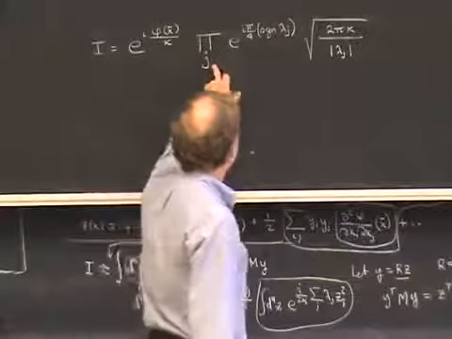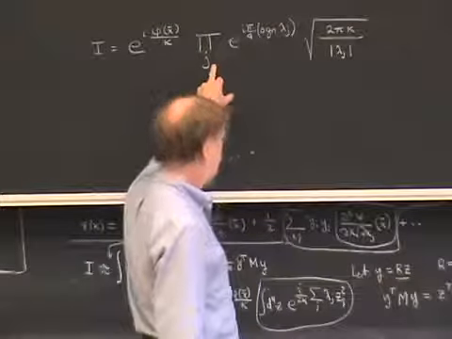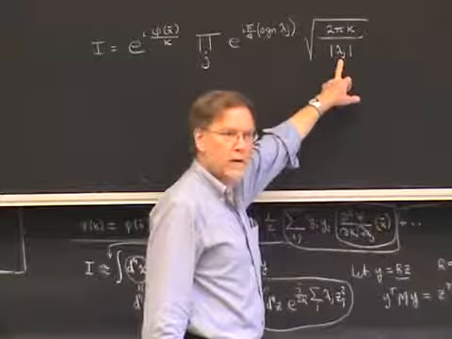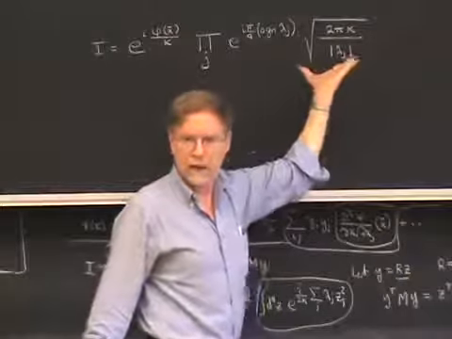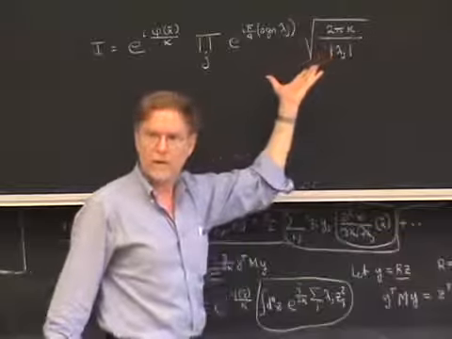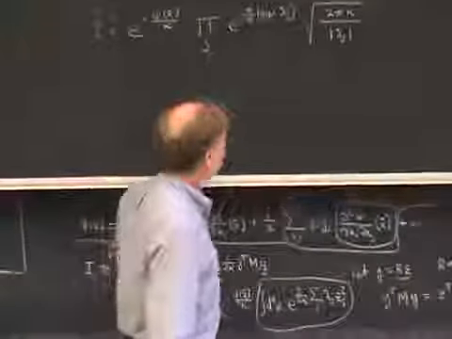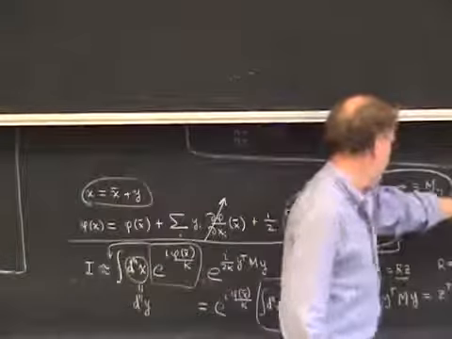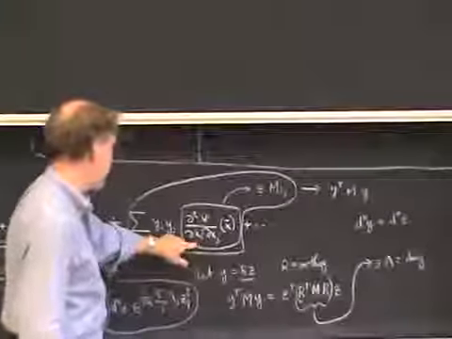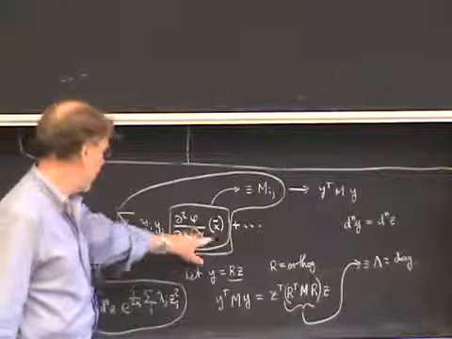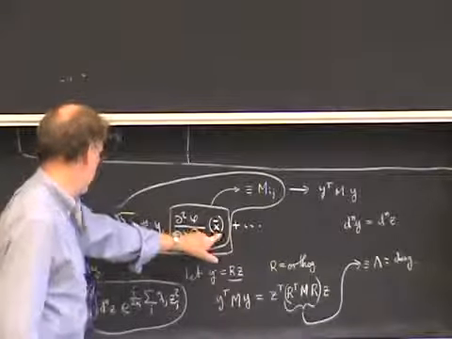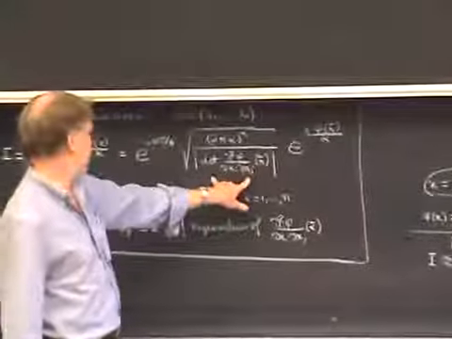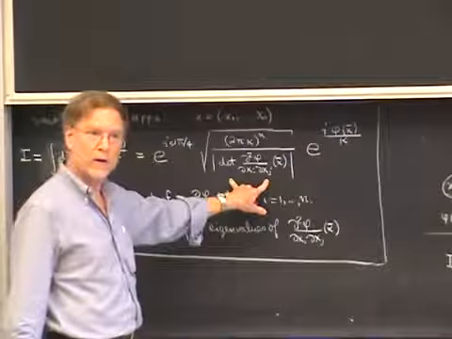Now, when we take the product over j over all the variables of the lambda j's down here in the denominator, that's the product of the eigenvalues. That's of course the same as the determinant of the matrix. So the product of the lambda j's is the determinant of this matrix M, which is the same thing as the determinant of the second derivative matrix here, evaluated at the stationary phase point. And that explains this determinant under the square root that you see down here in this answer that I'm quoting. That's where that comes from.